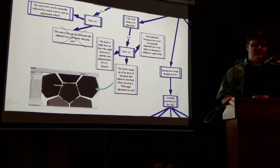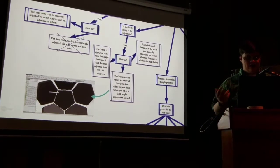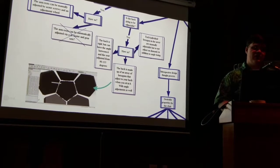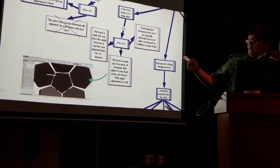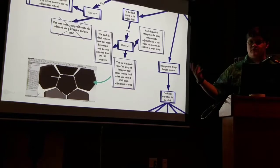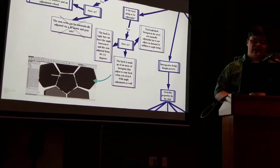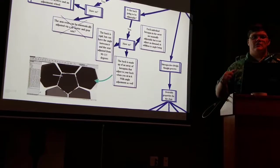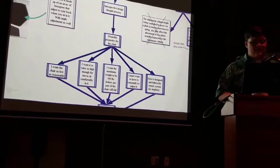Is the back going to be adjustable? Yes. Well, how could I do that? I could do that by keeping the back rigid and having an angle between it and the seat adjusted from 90 to 135 degrees, so you don't lie back too far. I could also have it be made of an array of hexagons, like that. Or I could have it be made of an array of hexagons that doesn't shift when you sit back into it. But I guess that might be a little annoying to not have a passive system where you just lie back into it and then it moves with you. I think that might be the best option here. So I'll go with that.